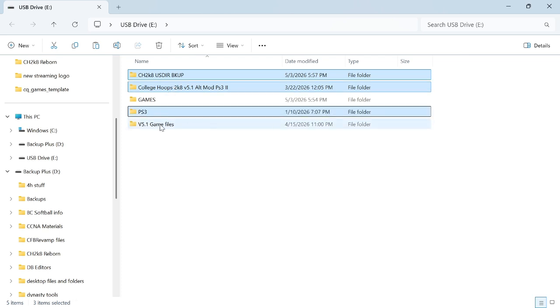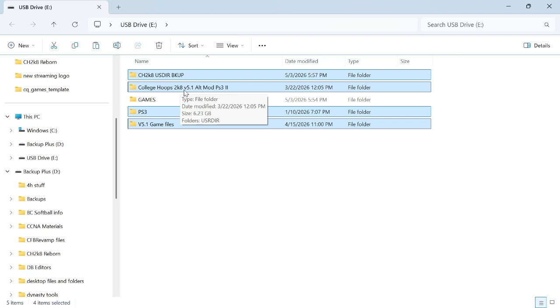I don't need them anymore. Those don't need to be on the USB drive anymore. All you need is the games folder, so I'm going to delete them. Since we've already got the version v5.1 and the alt files already on the PC, I don't need them on the USB, so I'll delete them off.